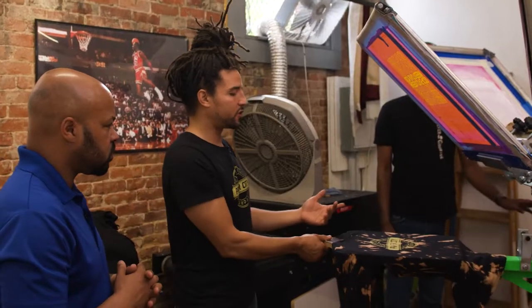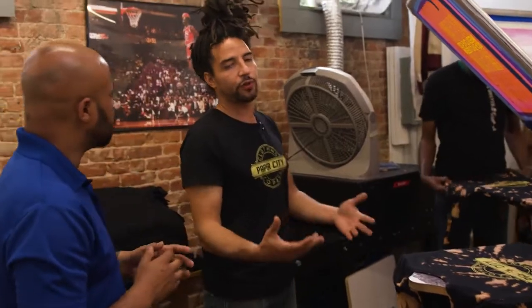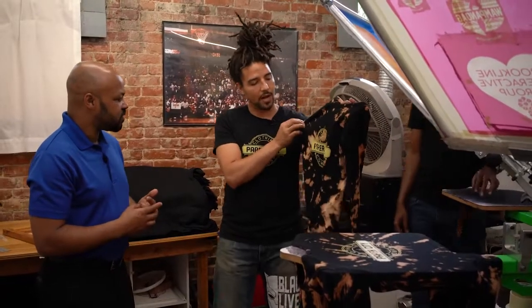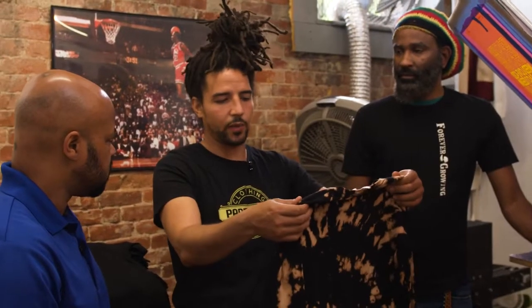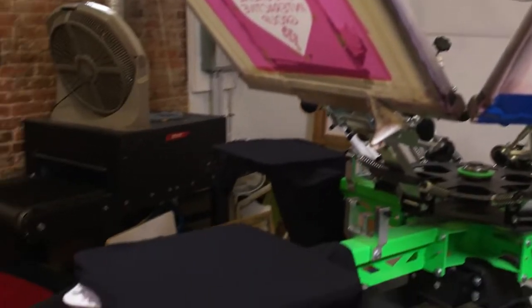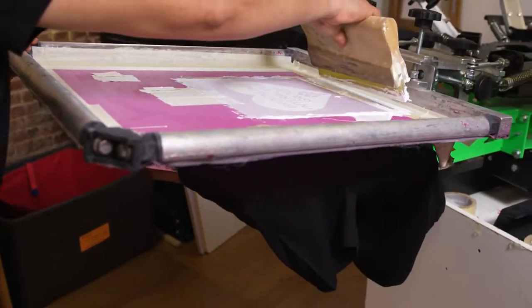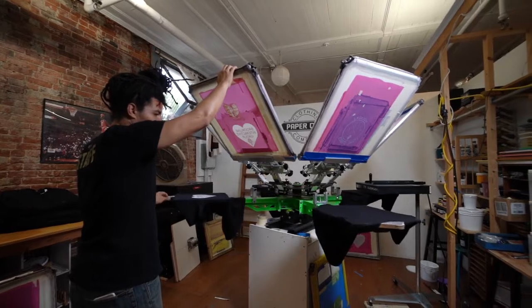After that, we put it through our conveyor belt here, where it finishes curing the image onto the garment. These shirts are special because they're actually dyed here in-house. That's something else that we teach here, and a lot of our students do. This has come a long way from the old school where people used to do the heat press and things would lift up after a while. It's come a long way.